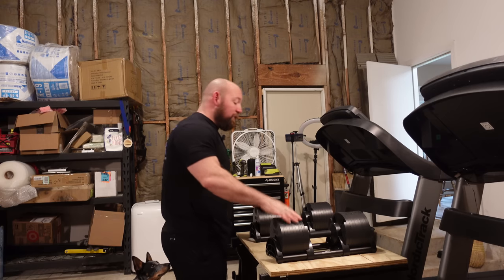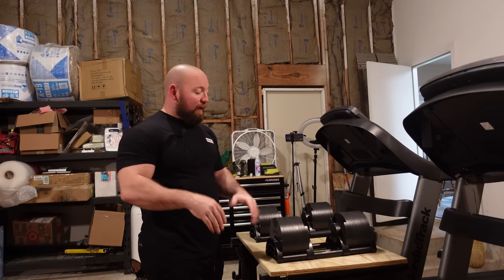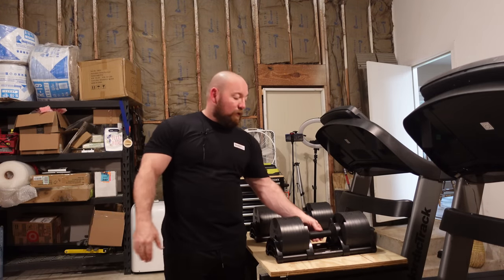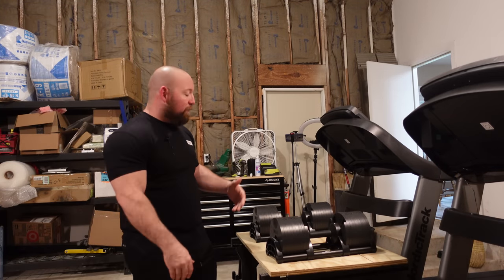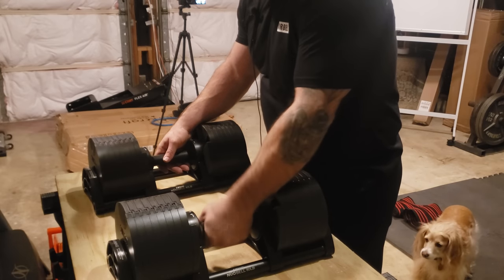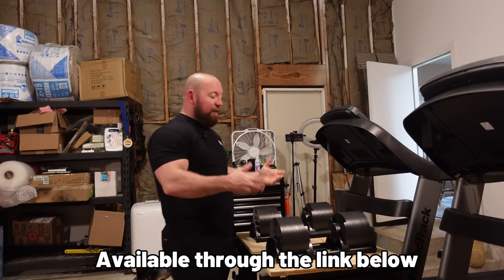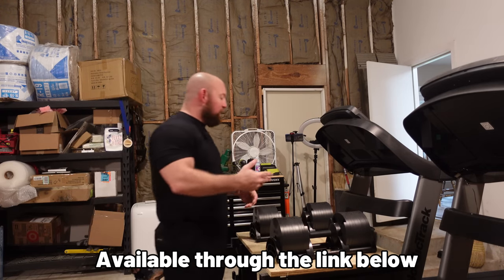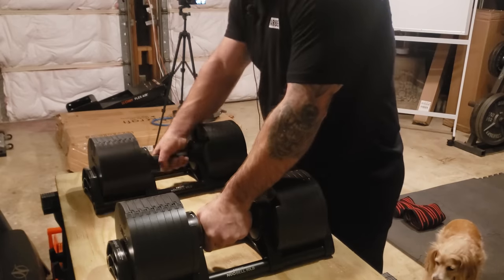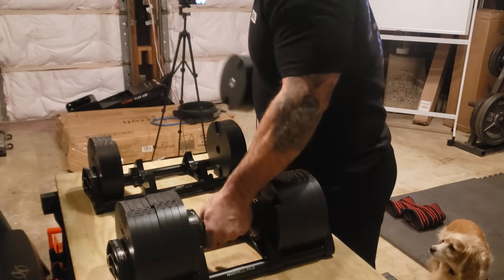These things are so damn cool because of how quickly they move. Like, they look and feel like dumbbells. They have these knurled handles, so they're super comfortable. But literally, like, you turn the handle and it's like that easy. Like, you can adjust them from like 5 to 50 pounds in like 10 seconds. It's super cool. So start with sort of the baby weight for the warm up. There we go.